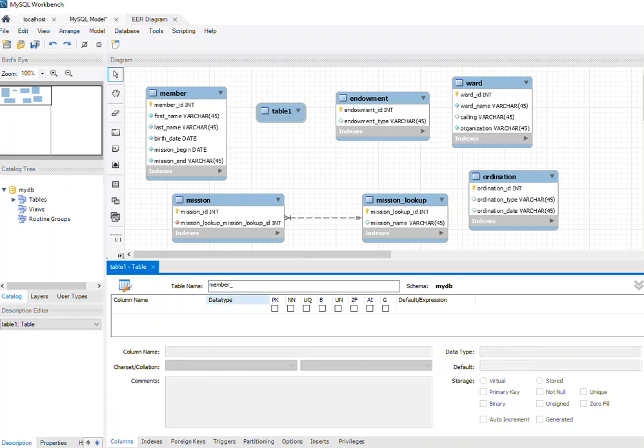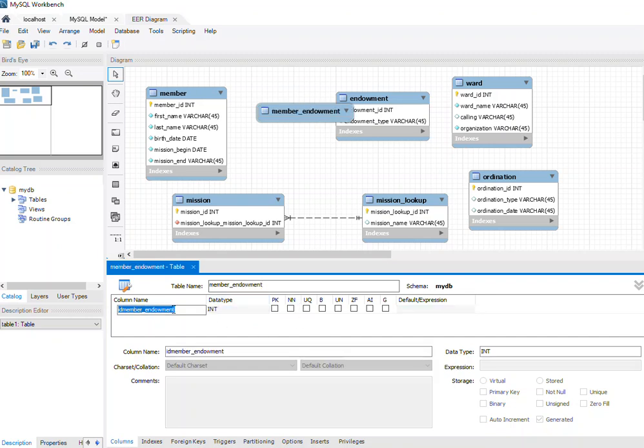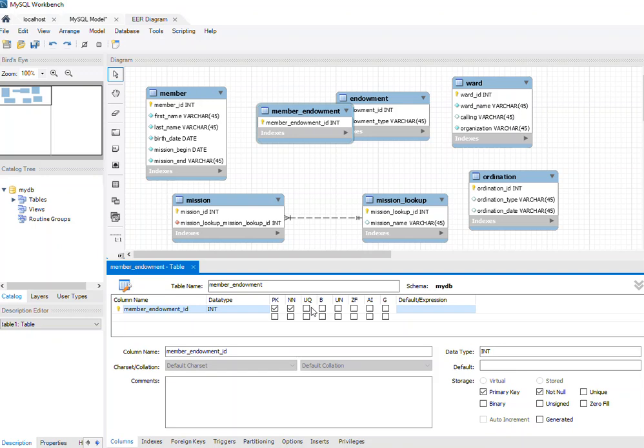Member underscore endowment. Okay. And I'm going to assign it a primary key. People don't always, but when you have an associative table, I find it easier when generating queries to do it. So I'll call this member endowment ID. It automatically adds this on the front, but that's not the naming convention that we use. We use underscores. Okay, so let's add the same parameters to that.